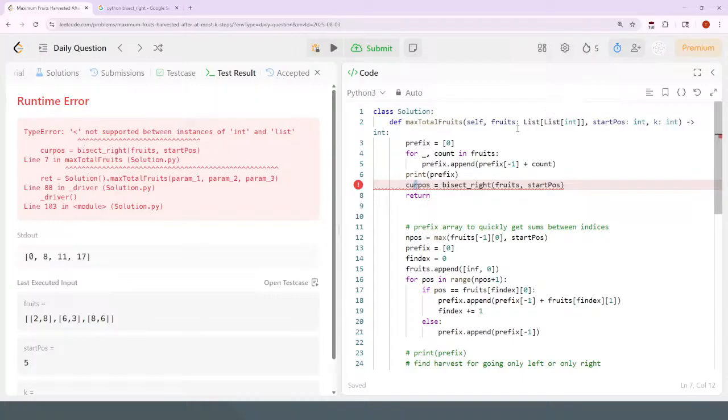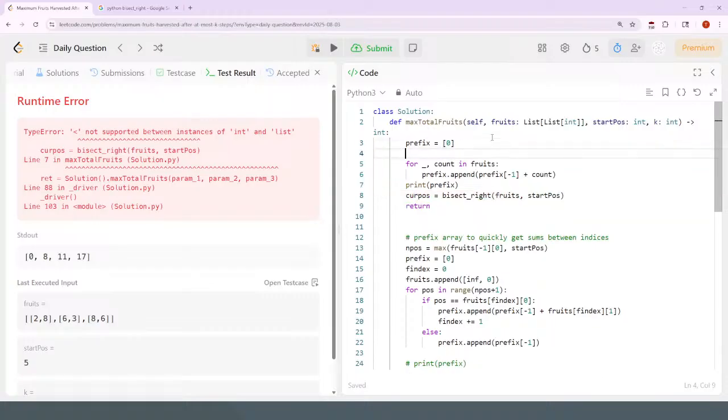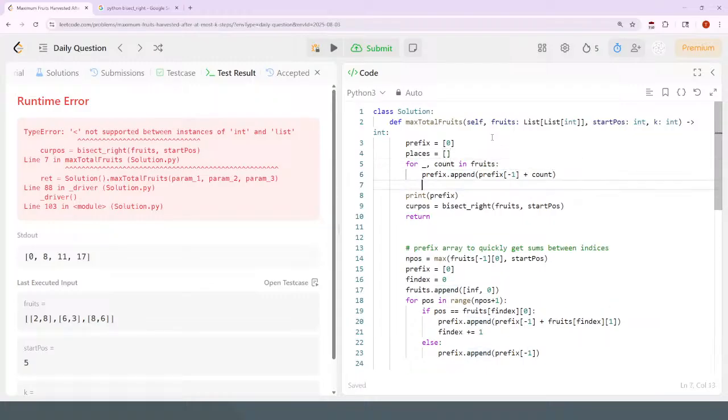Okay, yeah, I think I need to have both the prefix sum for the counts and also the positions, places. Let me write that, and I'll append. Should I have places of 0? Maybe I don't with 0.